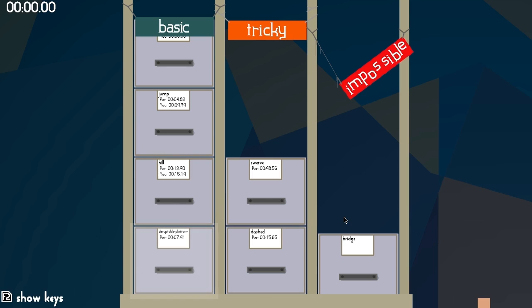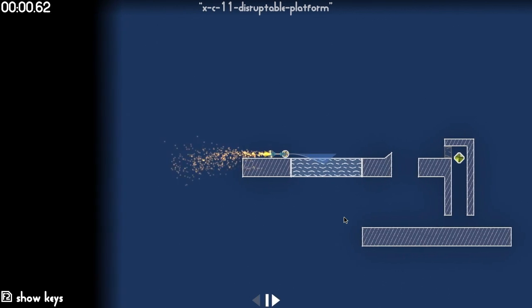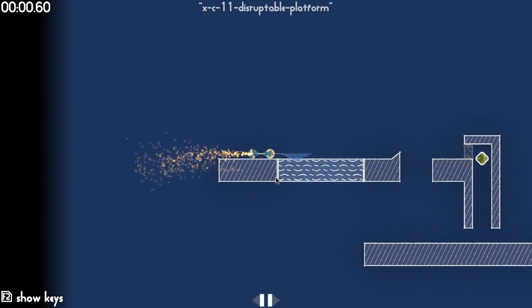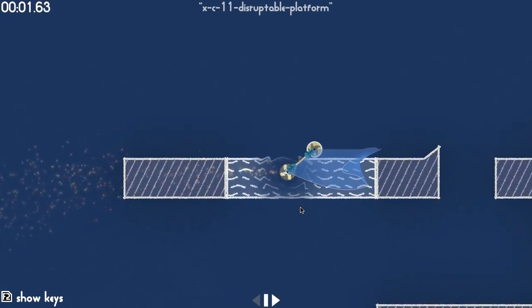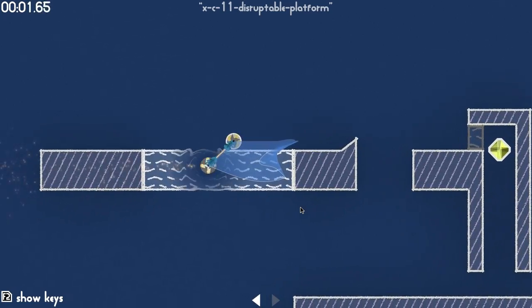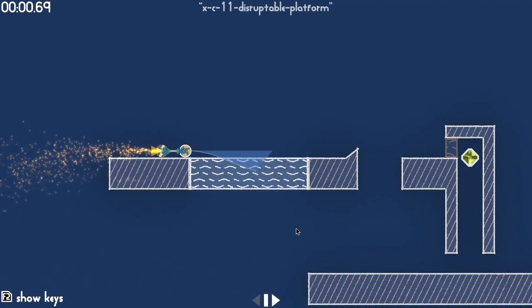Anyway, that's hill climbing. And a final little thing that's going to come up in the game is these disruptible platforms. Disruptible platforms are platforms that only one of your wheels can collide with. So if we zoom in here, you can slow down time because I think it's a beautiful effect. You can see that the back wheel doesn't collide with that platform. All right, so let's get to it.